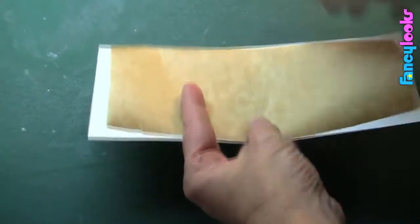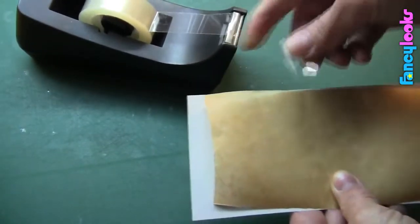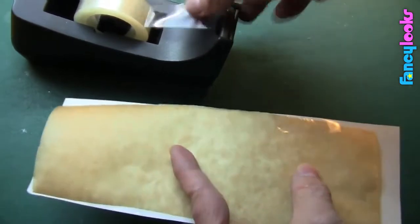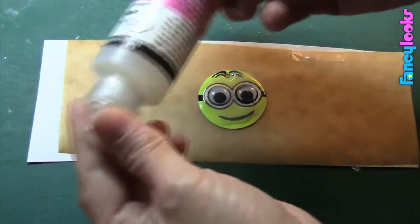Now I get my parchment paper and I prepare it with a little bit of adhesive tape on top of a cardboard. It's not easy because the adhesive tape doesn't stick well to the parchment paper, but it will stay in place for a while. I will use this as my working base.